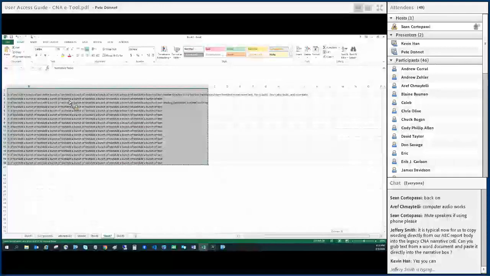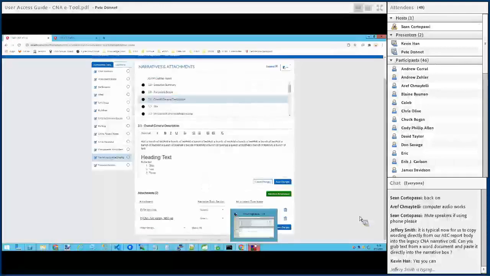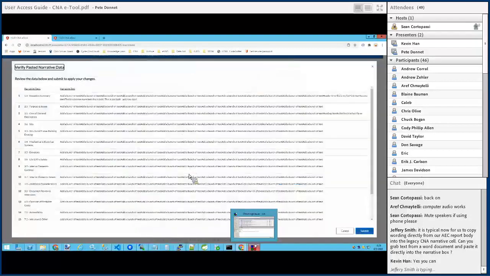Now, no tags anymore, right? So now I'm going to click submit. And all the data is still there, but now notice it's not formatted. It's all just back to being a block of text.